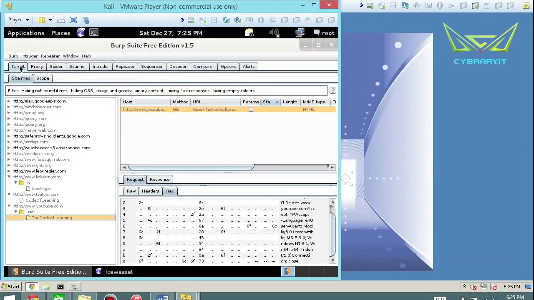So you can use this for sniffing web applications. I would use this in web application pen testing. I would use this in session hijacking. I would use this in man-in-the-middle attacks. I would use this in web application vulnerability identification, maybe even some exploits. So that's the overview of the burpSuite.